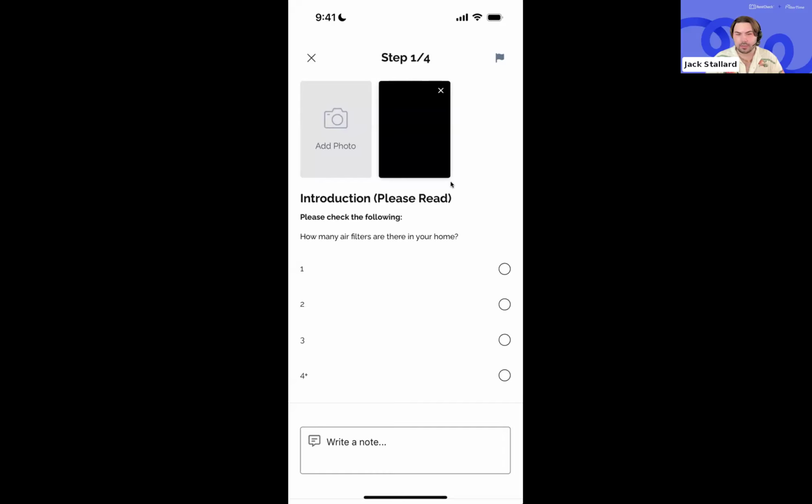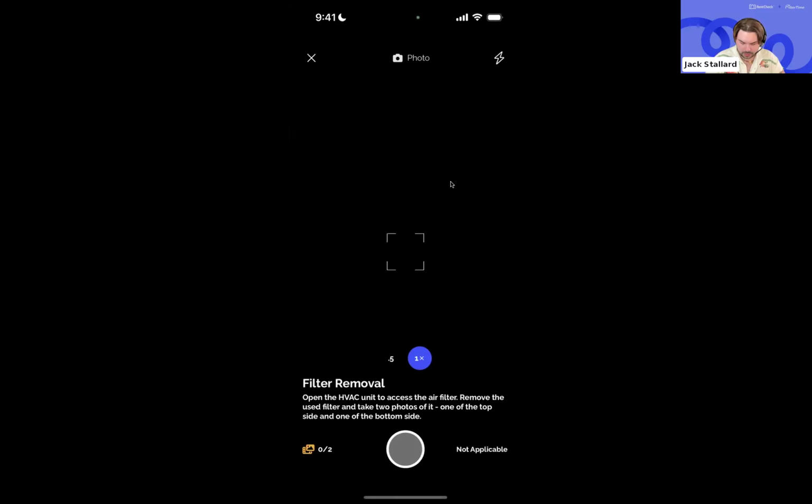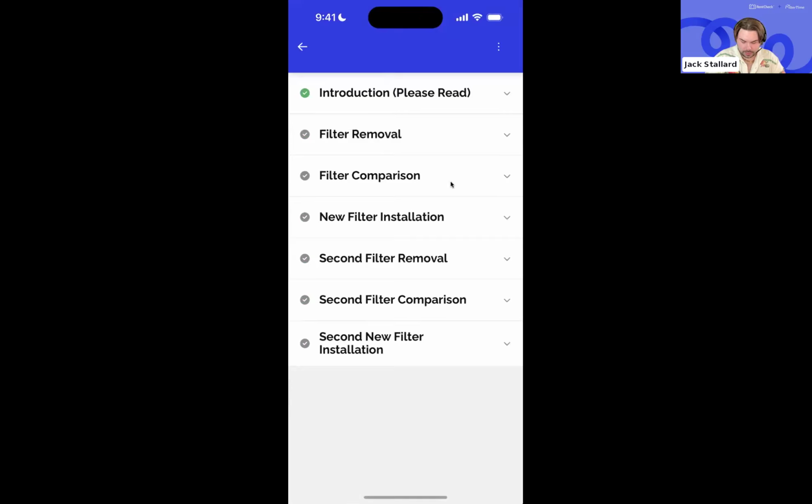So if you have multiple HVAC filters that need to be replaced each time, if you say there are 2 filters, you'll see if we hit save and continue, it'll take us to the filter removal. And if we were to back out to the list, you'll see that it adds a second set of prompts to make sure that every filter change is being verified each time they receive the filters to replace, or rather they receive the filter change inspection to replace if they're receiving them all at once in bulk.